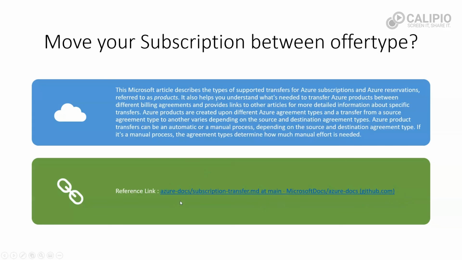You can look at this link; I think it is a guide for you if you are using pay as you go and want to move to some other offer type. It is going to provide you the details on whether it is possible or not. And this is a description of the offer types, what they basically contain.